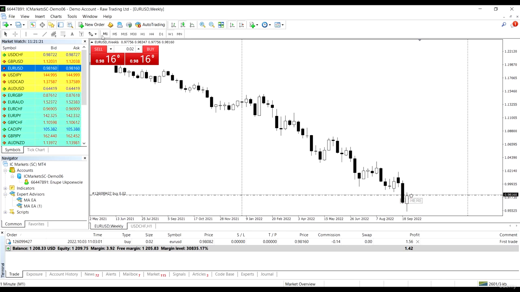So a lot of things might happen on the lower time frames. Let's say the higher time frame is telling you to buy. The higher time frame is telling you the market is on a bullish run. The market is very bullish on the higher time frame, and you see lower time frames maybe selling. That's a normal phenomenon in Forex.